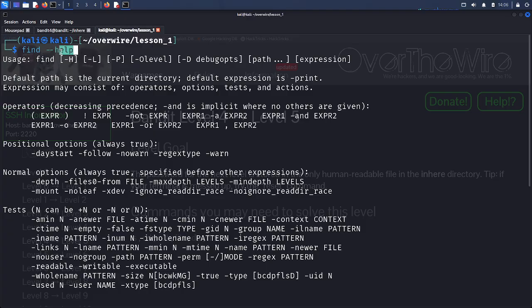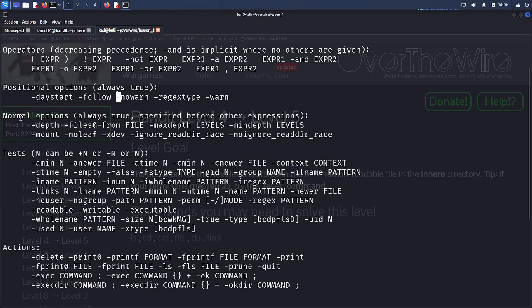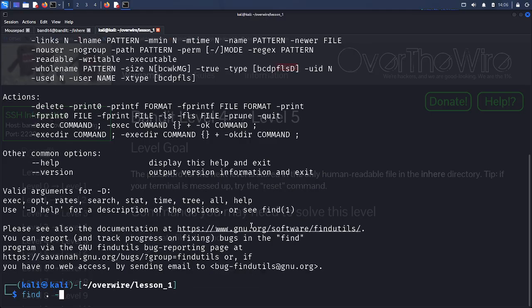Oh, and what I did here was I used the help command. It's just a short way to give you a list of helpful commands you can do with find, and then you can see that it specifies different things. We're looking for type, because we need to specify what we're looking for. Okay, here we go. Dash type, and then we need to specify that it's file.